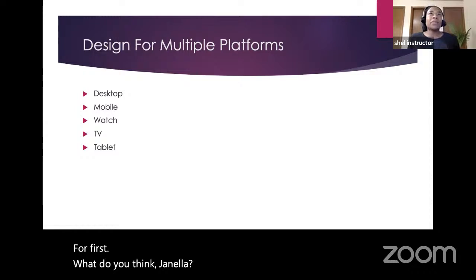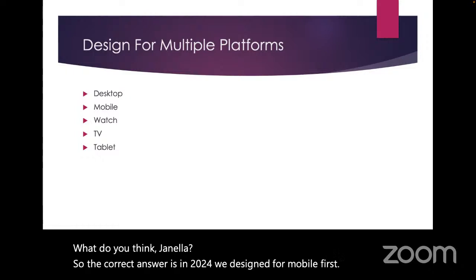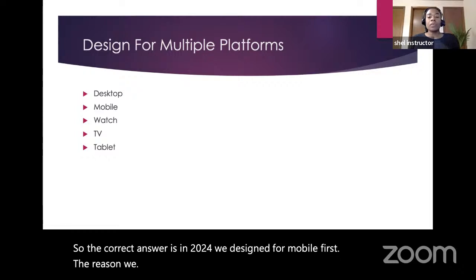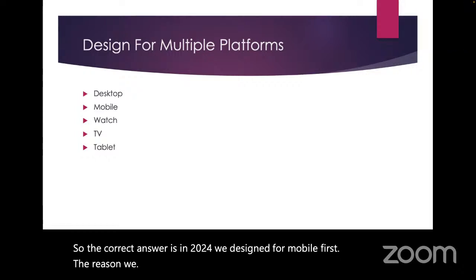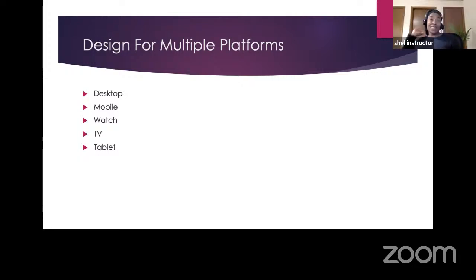So the correct answer is in 2024, we designed for mobile first. Oh, mobile. Okay. I was gonna say that makes sense because I went on a website the other day and it looks completely different on the actual site than on the mobile app. The mobile app was way better and functional, and then the website was just like, wait, what? This is not the same. So that's a good point.